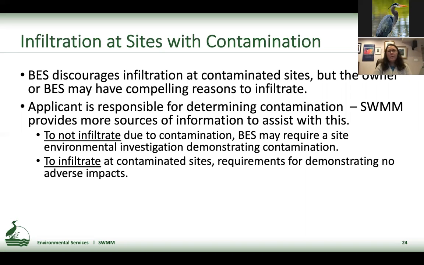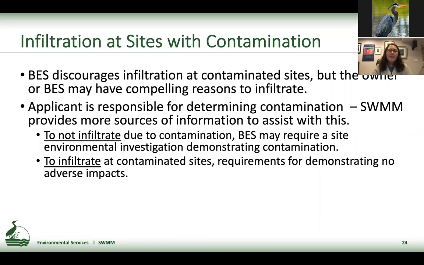This covers the two scenarios: one where BES would like a site to infiltrate even though there is contamination, or when the applicant wishes to infiltrate and BES is concerned about the potential impacts from that.